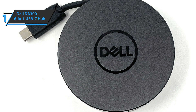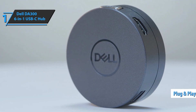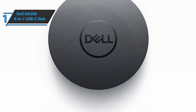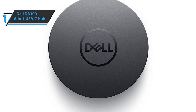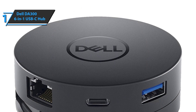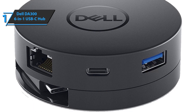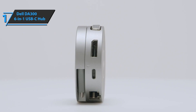The docking station works with almost all operating systems, so all you have to do is plug the adapter in and you're ready to go — driver installation is not required. Additionally, when using the DA300 mobile adapter with Dell products, you can take advantage of business class features, including MAC address forwarding, PXE startup, or wake-on-LAN. The Dell DA300 6-in-1 USB-C hub comes in a compact size of 2.75 x 2.75 x 0.96 inches and weighs 2.88 ounces, yet offers numerous connections: a single USB-A slot, a USB-C port, one HDMI port, a single VGA, one DisplayPort, and a single Gigabit Ethernet connection. Overall, you will get premium performance with high durability and cool looks, all wrapped up in the best possible price-quality ratio.